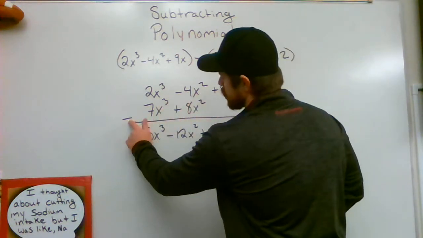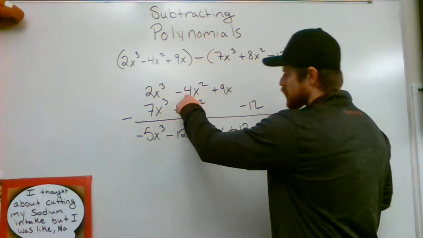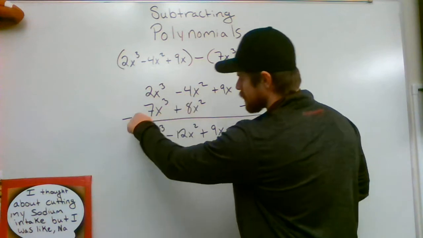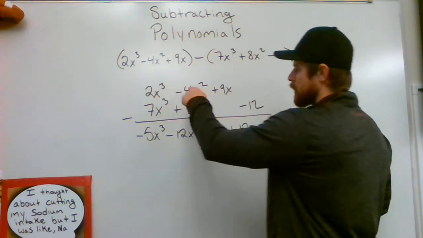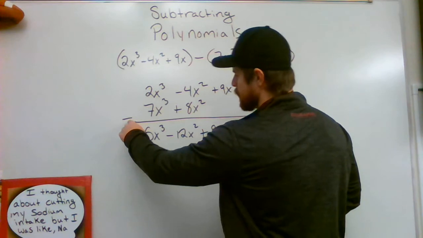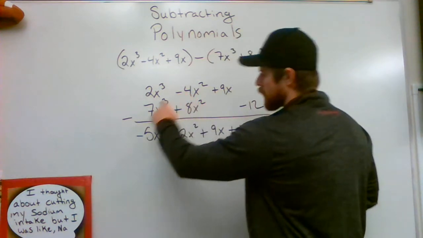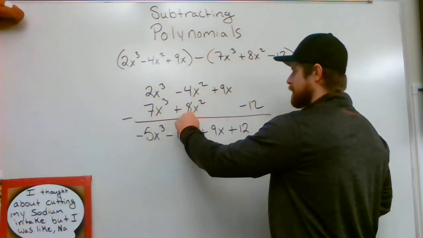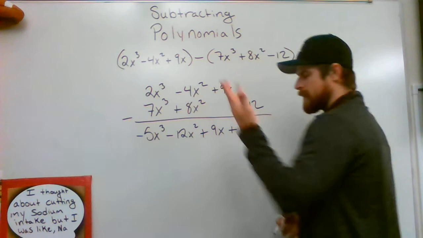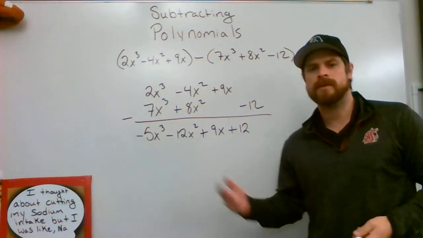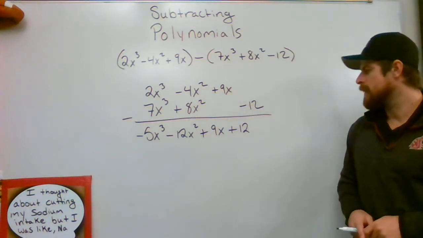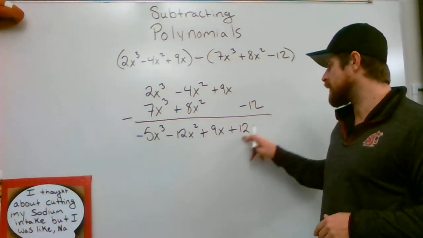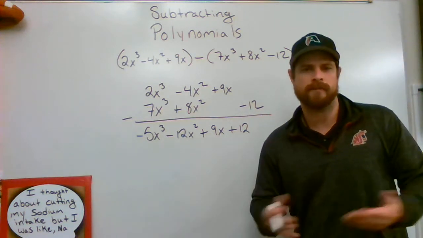You always have to go to that operation. If you just went straight down, what it looks like is negative 4x squared plus 8x. Do this triangular method where you go from one term to the symbol to the other term. So I'm drawing a triangle each time. 2 minus 7, negative 4 minus positive 8, 9 minus nothing, and so on. Please understand why that becomes a positive 12. That's a key important part to this problem. I would often see students write a negative 12 there, and they would end up missing this problem. So be prepared for that.